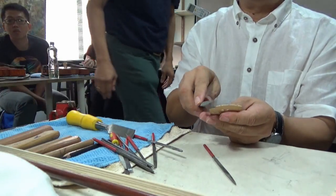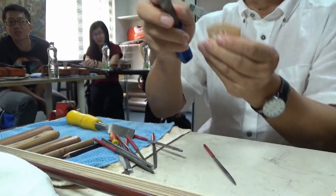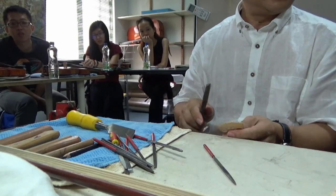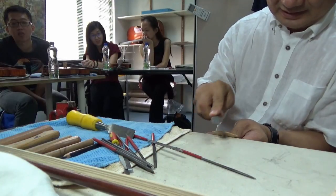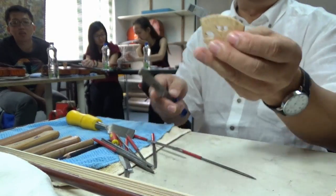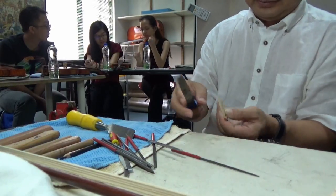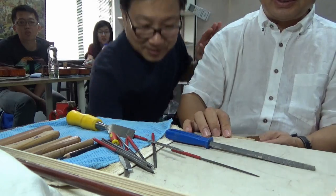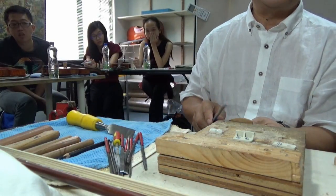Now I use the file to file it like this. Okay. File like this, to make it done. Okay, look. This is the working bench. You can see I have filed part of it. Then on this side, do the same. You need a bench, something like this, you know. Yes. Perfect. Okay, good. Now I can work better this way.